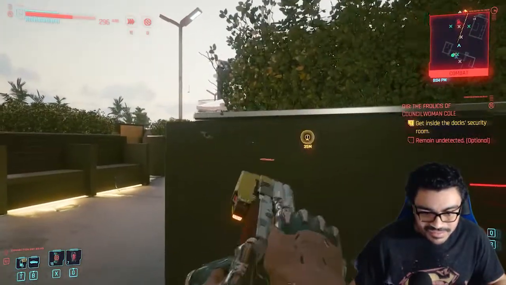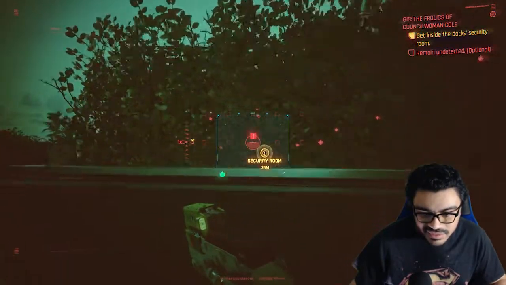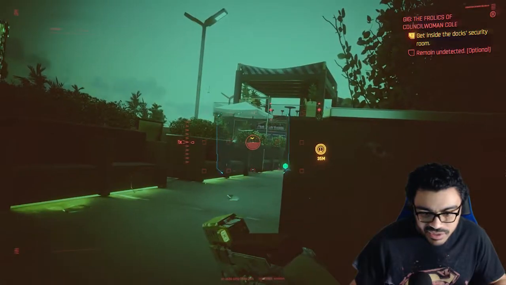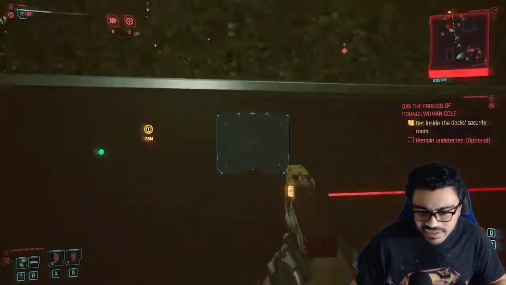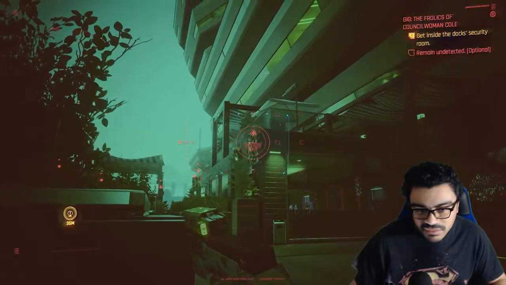Failed. And you don't even have to aim down the sight at all. You literally can just shoot it if you want to. When I aimed on the sight, I noticed that it shoots by itself. I don't know why it's doing that. I don't know if that's a bug or what.